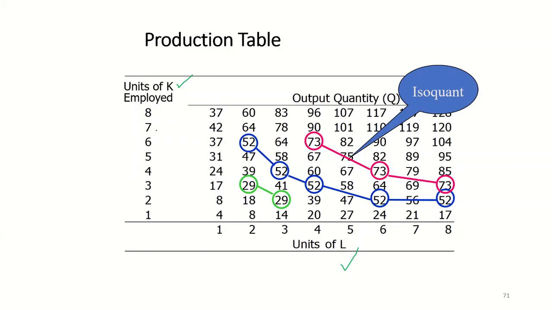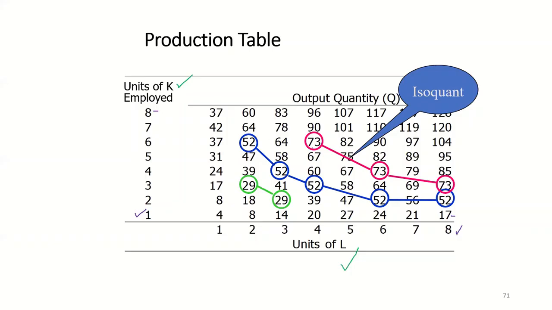Now then, 7 units of K and 1 unit of labor get 42. Now here you employ one unit of capital and 8 units of labor and you get 17 units. Or you can plot the amount of output you get when you use different combinations of inputs. Right? Different bundles, and the output level varies. And I have written all those output amounts in this matrix, this table.